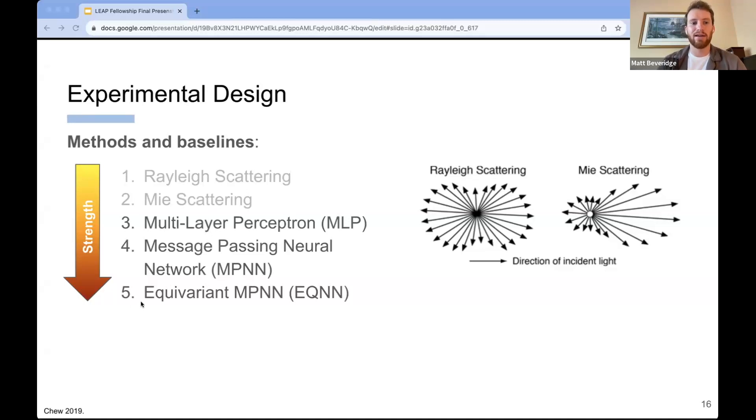In addition, a vanilla message-passing neural network and an equivariant graph neural network. The difference between the last two is that in a message-passing neural network, we have a transformational invariance as well as positional encoding in our input and represented within our graph network. Whereas in our equivariant message-passing neural network, we incorporate the positional transformation within the network. So the message-passing network is only invariant to our permutations in our input, whereas the equivariant network is both invariant and equivariant.